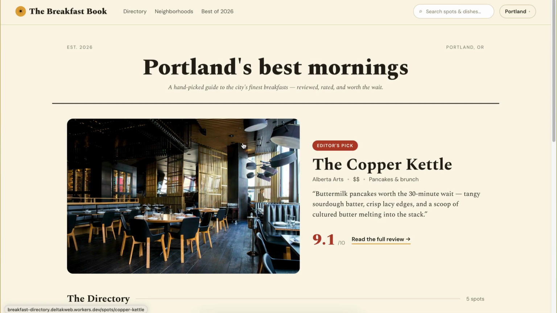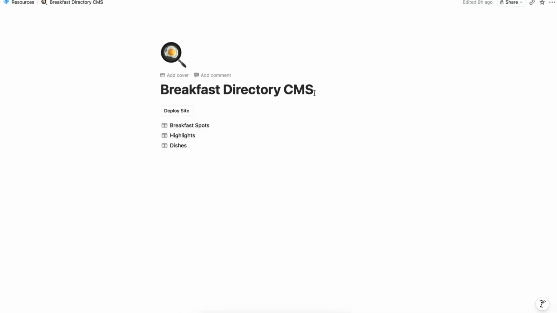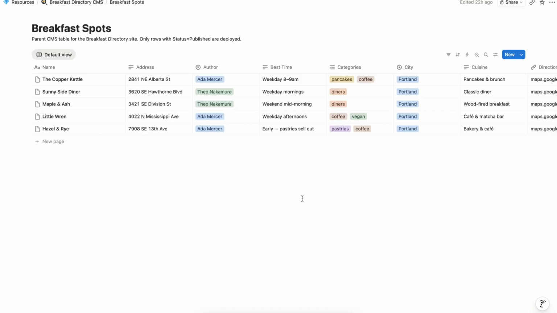Now, this directory is controlled by a content management system that I built inside Notion. So Notion is my go-to app for storing knowledge, for storing data. So I chose to use Notion as my content management system, where I'm able to basically control and manage all the different places that are shown on this directory by just editing records on a Notion database, which is very convenient because this database can be accessed from anywhere I am.